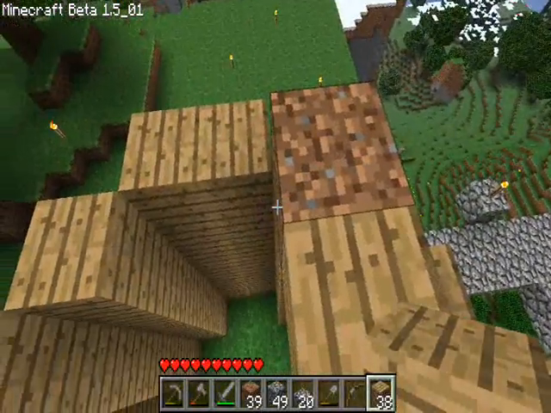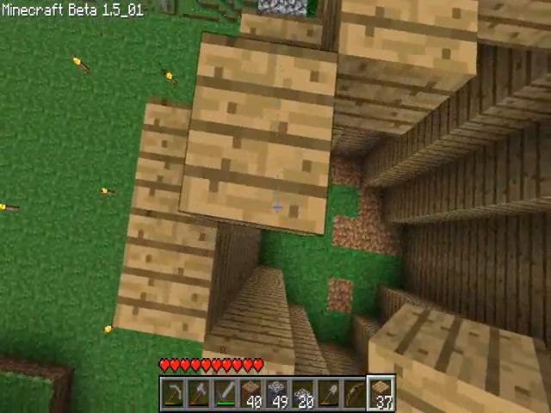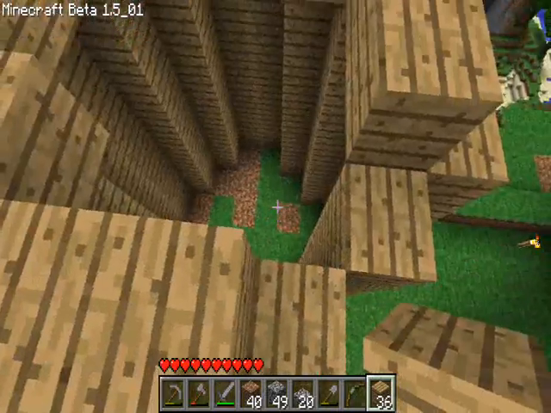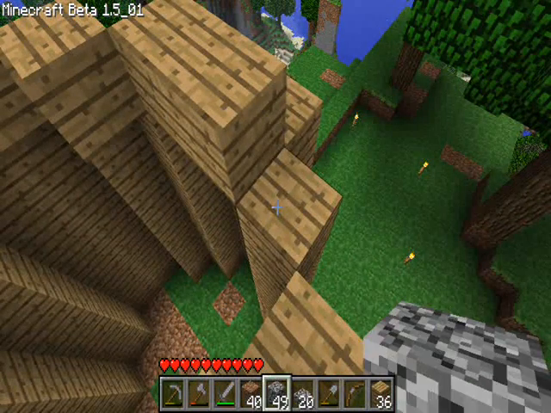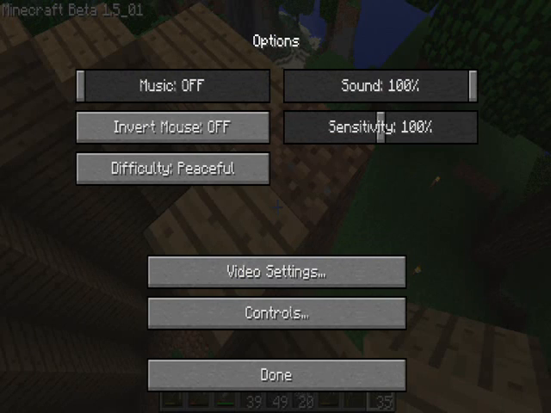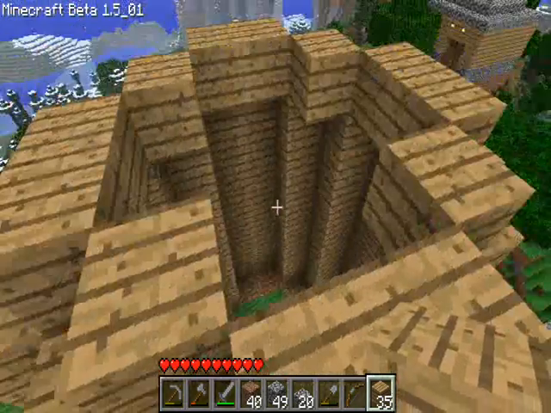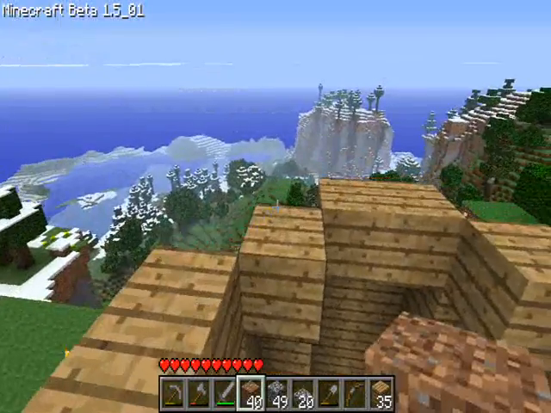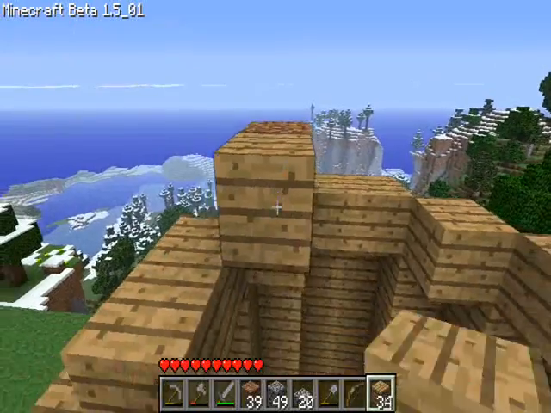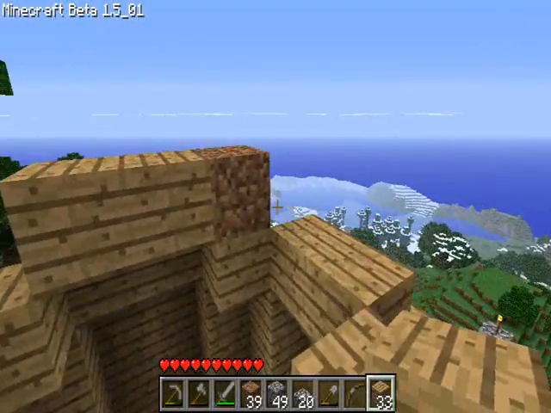Okay. Then, oh god, I'm gonna hurt myself getting down. I know I am, unless I make the stairs now. Actually, what difficulty am I on? Oh, I'm on peaceful. Oh yes, because I was setting up that mine thing which I was just talking about. So I set that up on peaceful because I can't be bothered with all monsters and stuff when I was building that.